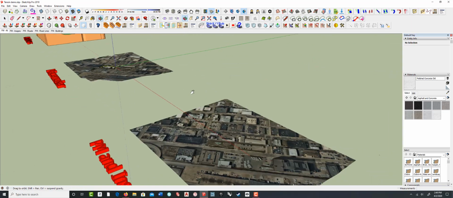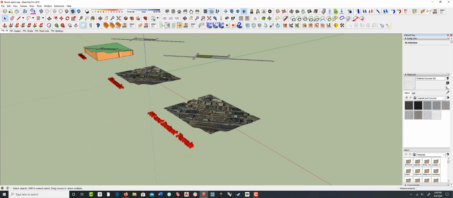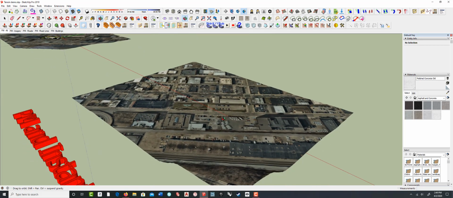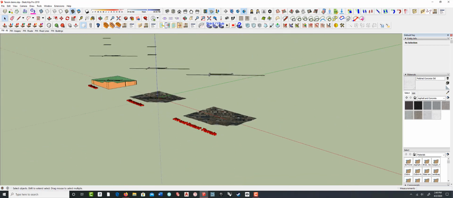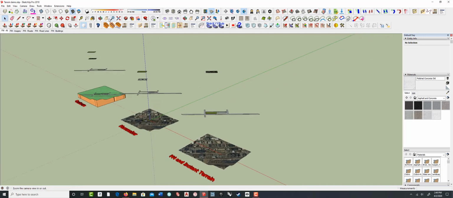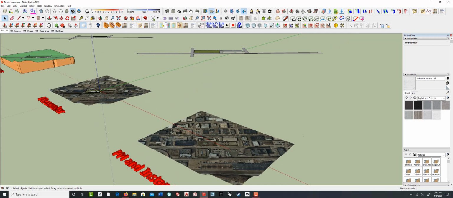So to get around that, if you've got Placemaker, but you really want to work with the entire site, there's another plugin that you have to buy, but it's a yearly subscription. I think it's $10 or something. But it allows me to take this Placemaker terrain and reform it into a new terrain that I can work with much easier.